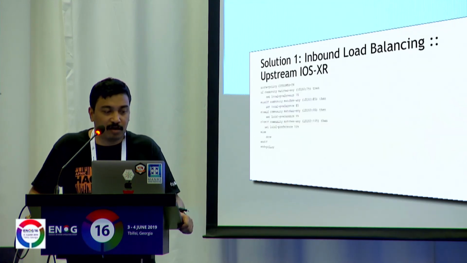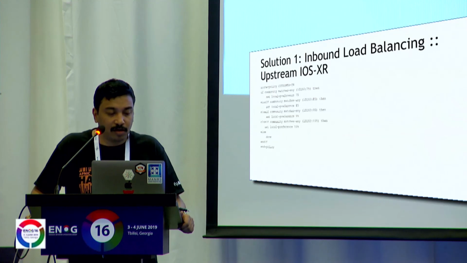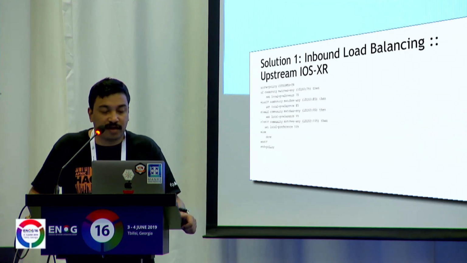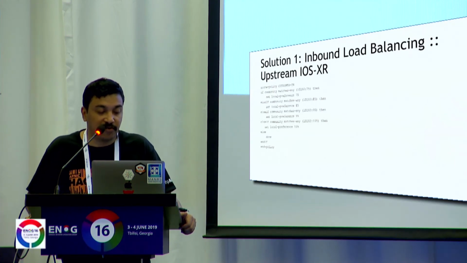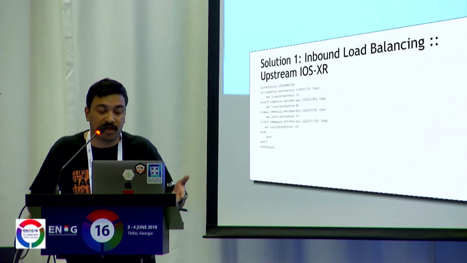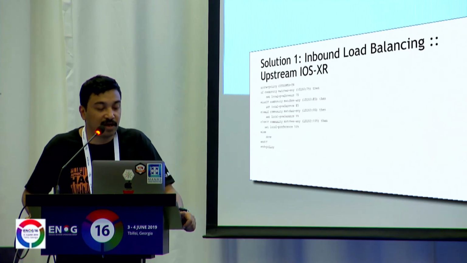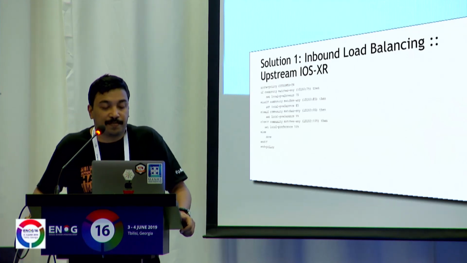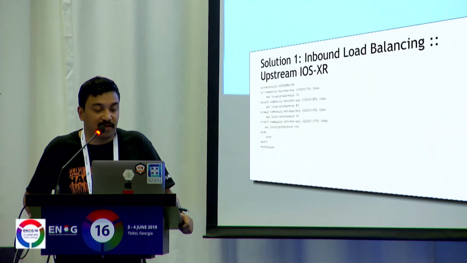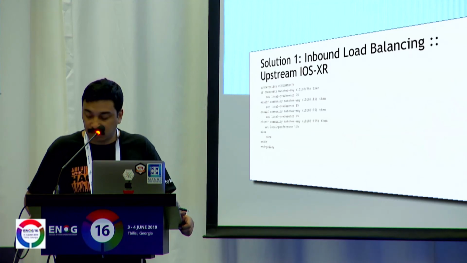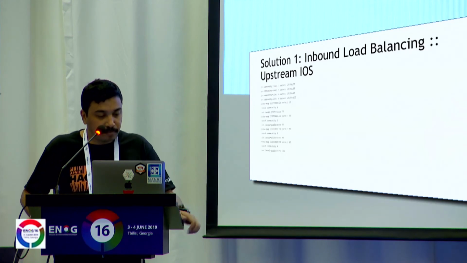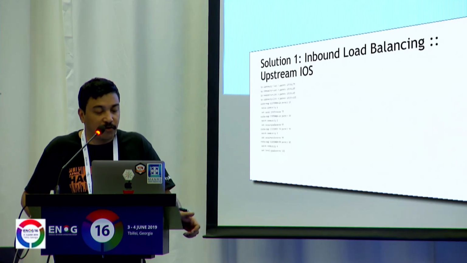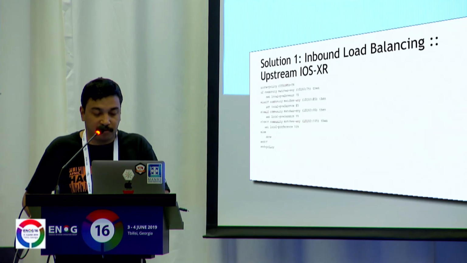So this is an example of when the upstream provider is actually accepting the prefixes from their customer. They are matching three different communities, like 10102 colon 75, 85, 95, or 105. So if the community matches 75, then the local preference is set as 75, then 85, 95, or 105. That is the same thing if you are using Cisco IOS, and the previous example was actually for Cisco IOS XR.